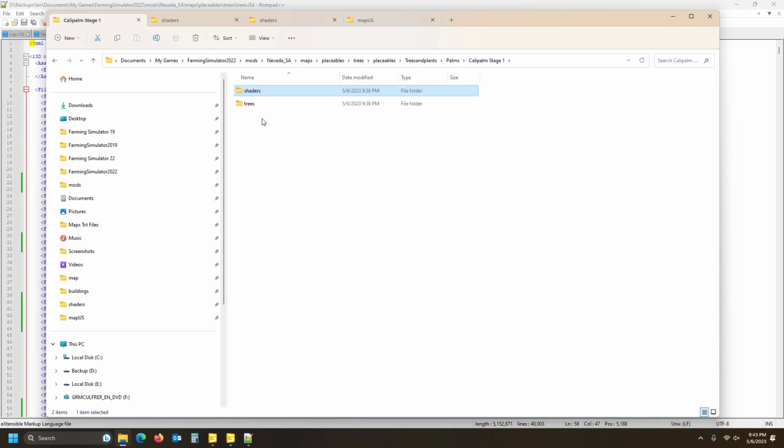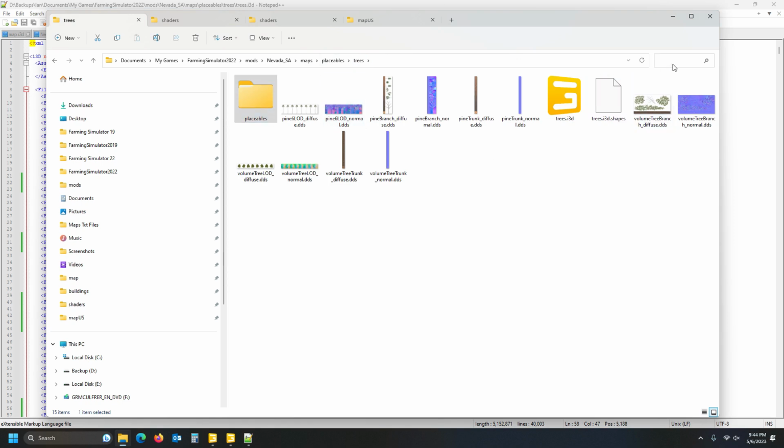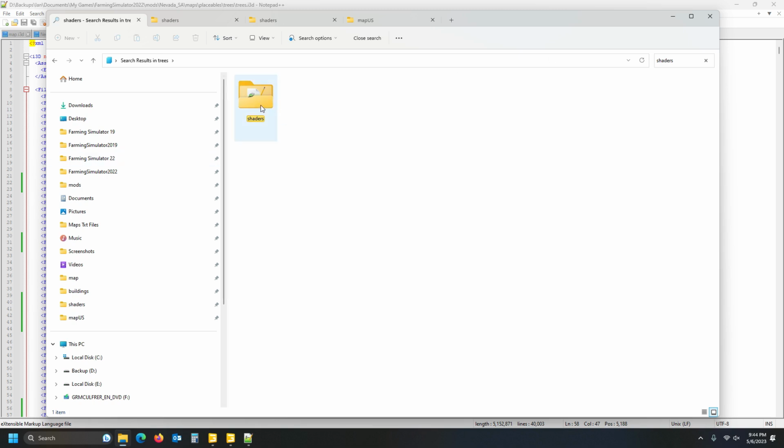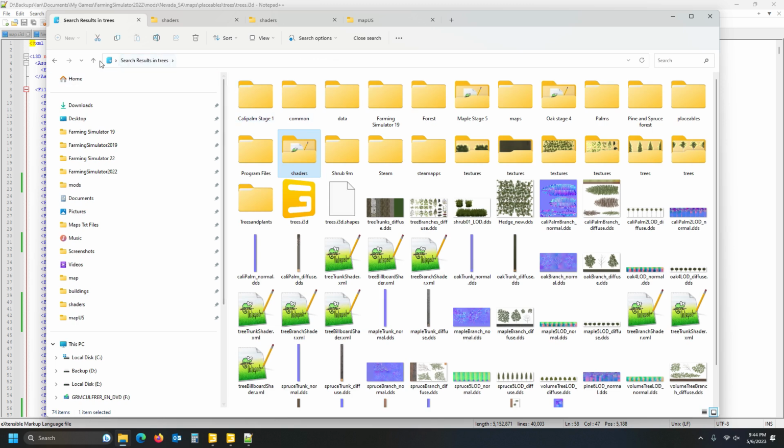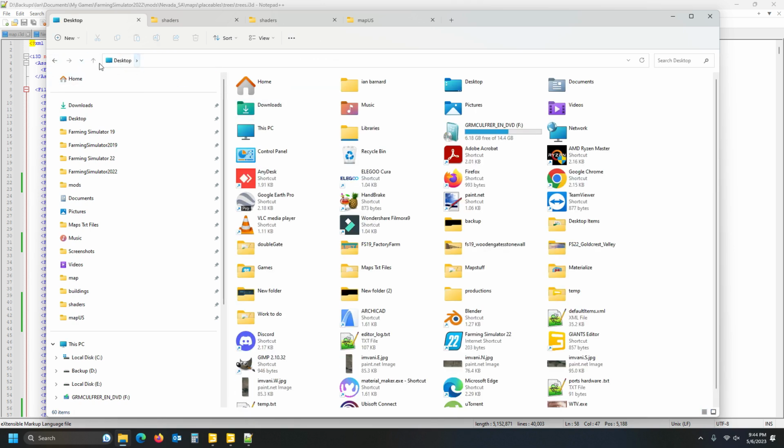Open folder location. You see, that shaders we can delete. Just go back here to placeables, trees. Oh my word, this thing is driving me crazy, guys.